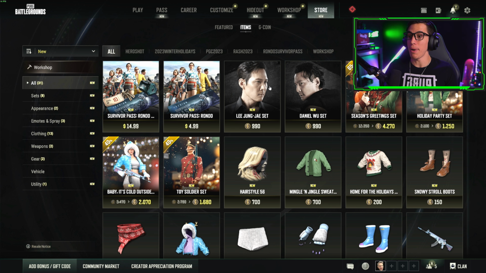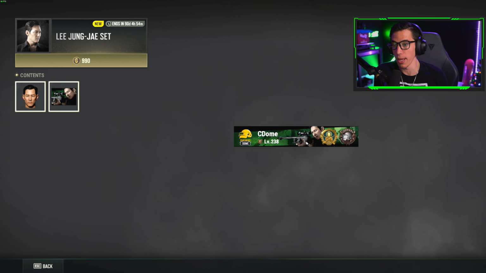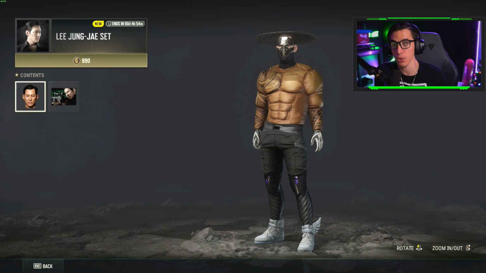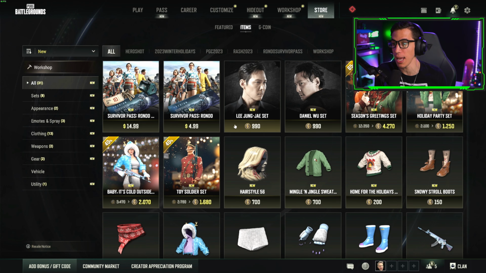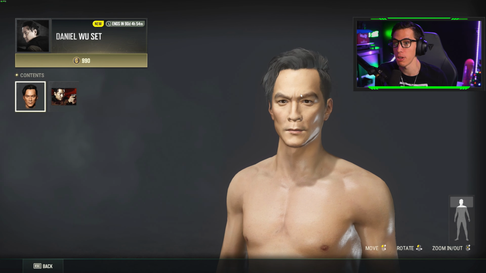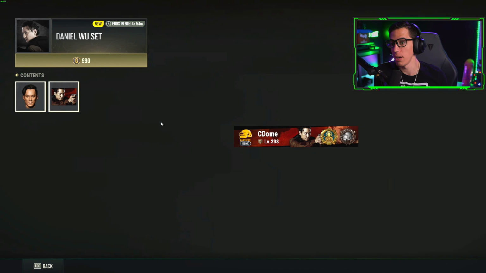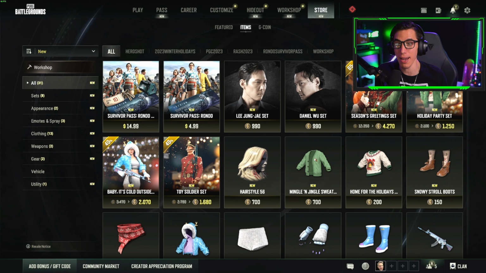Cool. You can buy the Lee Jung J set, which actually comes with a really cool animated nameplate rocking the AWM. And you can wear his actual outfit, I think. But there you go. So you can play as him in the game for 10 bucks. Or Daniel Wu. Same story. You can play as him in the game and get his animated nameplate. Very cool.